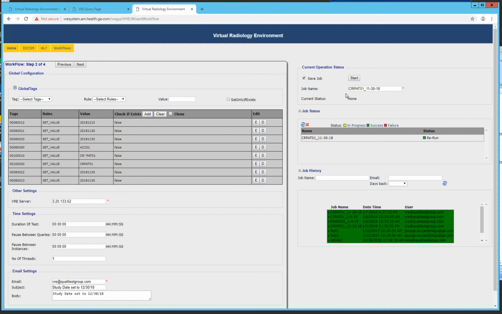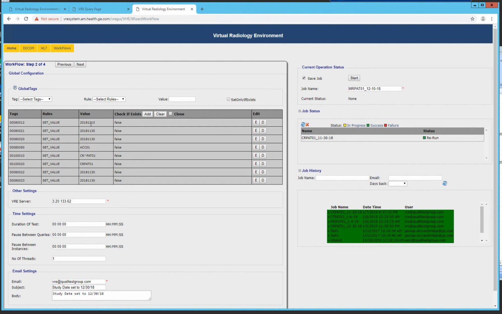We're going to go back. First thing I'm going to do is change the name of my job to MR. I'm going to leave the patient ID to what I wanted, and I'm going to change the date to 12. Now remember, this part that I'm changing right here is only the name of the job. You don't have to actually change this. You could actually not save the job and just rerun it and kind of do this over and over. I'm just changing it here to make it simpler for the sake of reuse. That's all.